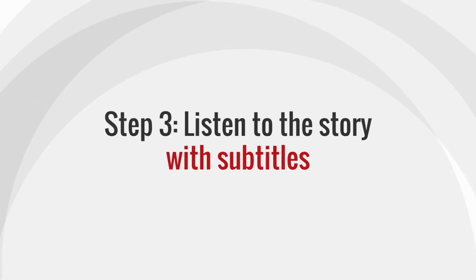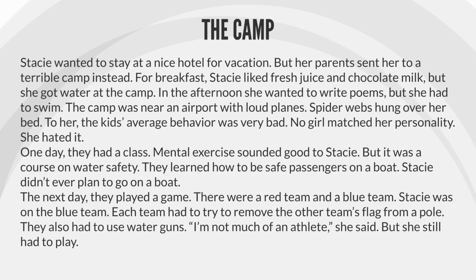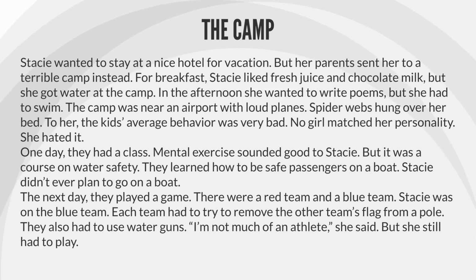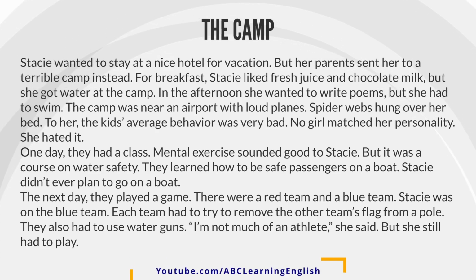Step 3. Listen to the story with subtitles. The camp. Stacy wanted to stay at a nice hotel for vacation, but her parents sent her to a terrible camp instead. For breakfast, Stacy liked fresh juice and chocolate milk, but she got water at the camp. In the afternoon, she wanted to write poems, but she had to swim. The camp was near an airport with loud planes. Spiderwebs hung over her bed.